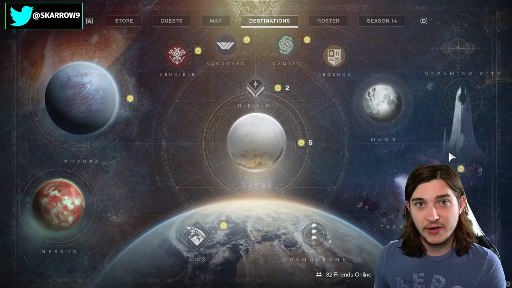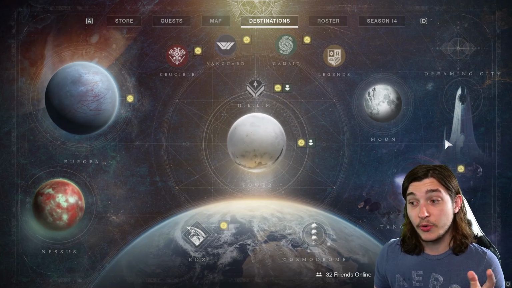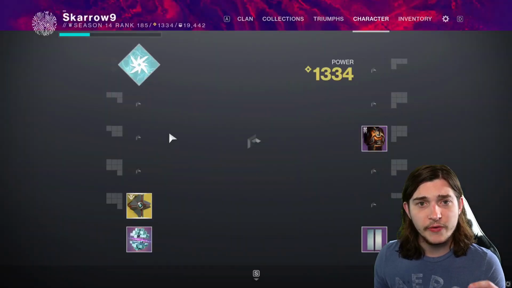I haven't found any like skip methods or anything. I think you just have to run it pretty much normally. But on both Titan and Warlock, you are able to save a lot of time. And this is going to be for the expunge Labyrinth. So the first one we're going to be going over is the Titan.